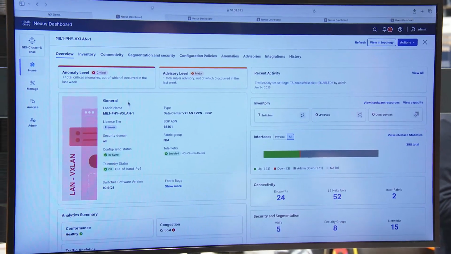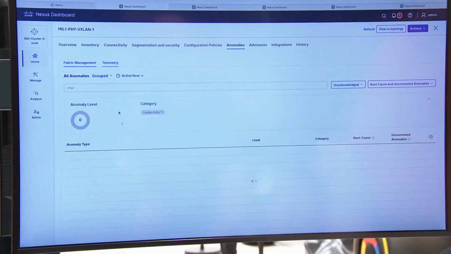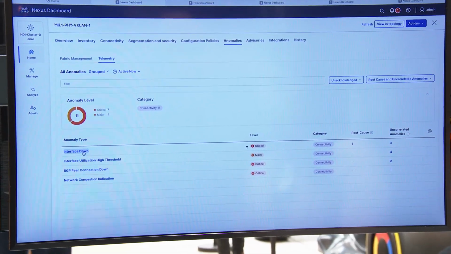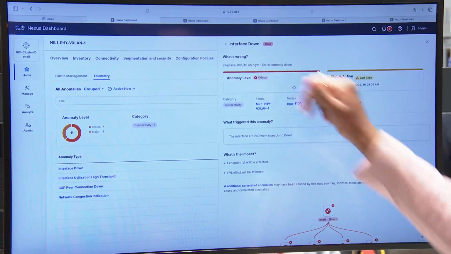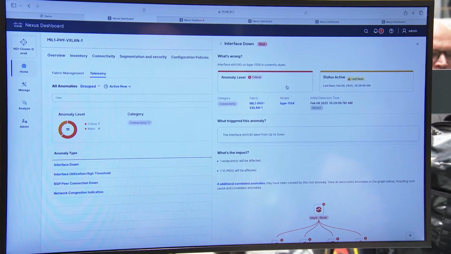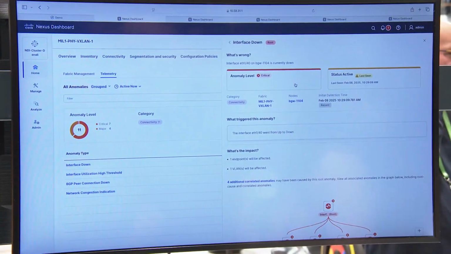So with that, I'd like to show you, if I click on the anomalies, I can show you that I have several critical anomalies. First one is an interface down anomaly that I want to take a look at. So you can see here that interface Ethernet 1/40 is down, and you'll be able to see that I have a root cause flagged, which is a great point to make here. So what it does is that it understands what anomaly is coming in, correlates all of the other ones to make sure that it tells you what the impact is. So what's wrong? What's triggered?